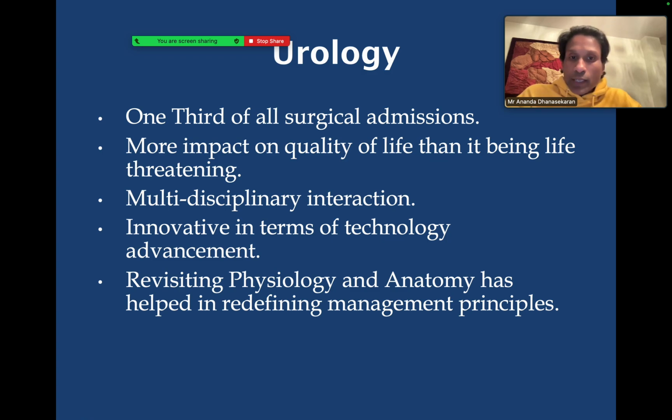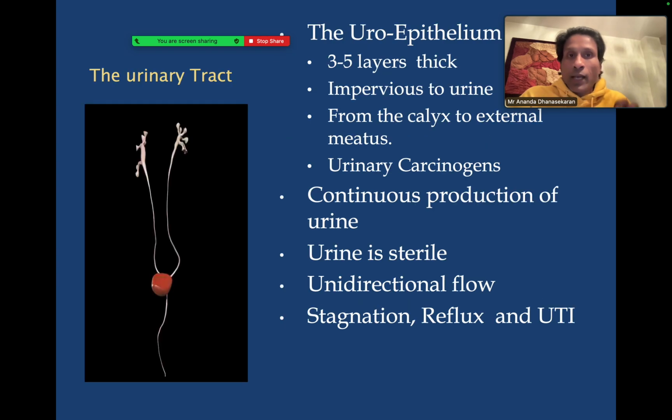There are lots of innovations in urology. That's the beauty of urology. It's quite a nice field where a lot of investigations, trials, and randomized control studies are happening. And we can also revisit some physiology and anatomy, because that will help you to understand urology better. Now, the urinary system consists of kidneys, ureters, bladder, and the urethra.